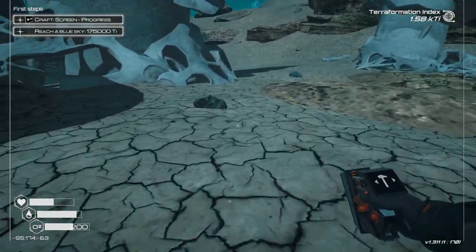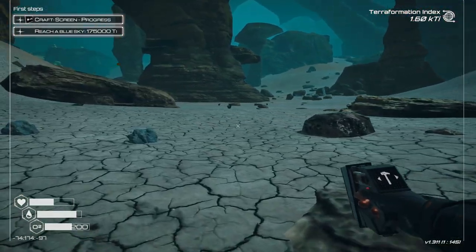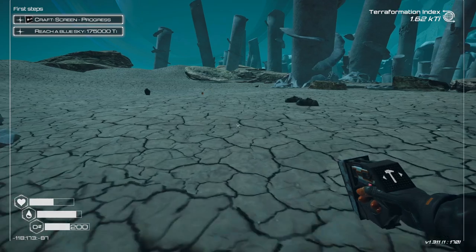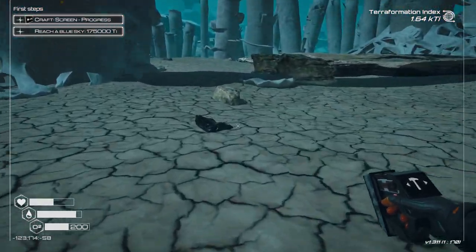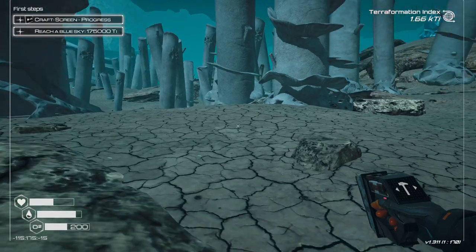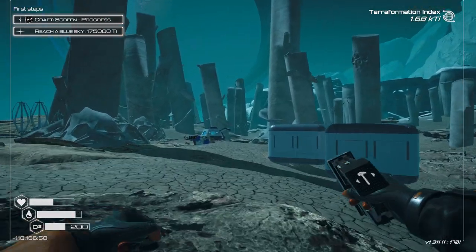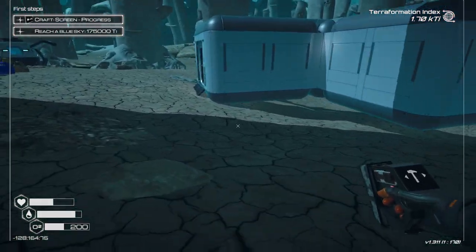Iron? Iron. Yeah, we probably will go and check that out in a bit, but only when we have enough to build a new living pod when we get up there. Because if we can't build a living pod, we're screwed. Okay, why wouldn't it let me put that down? Figure that out. Maybe it's the landscape?